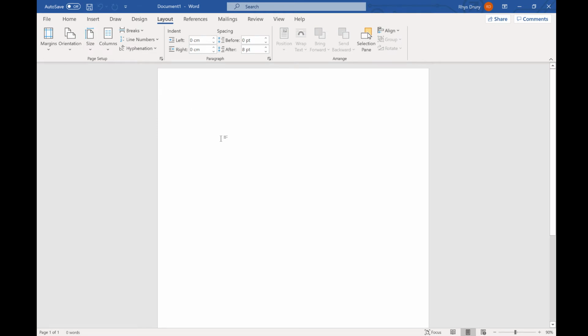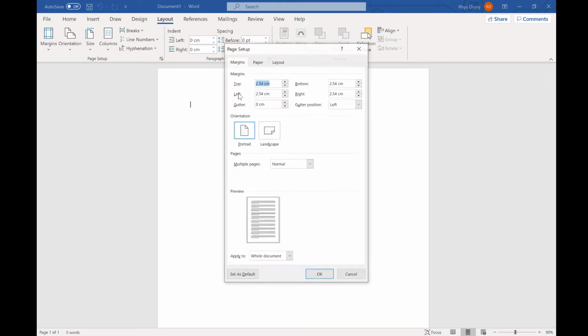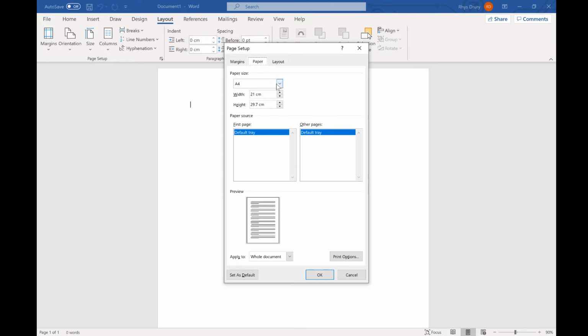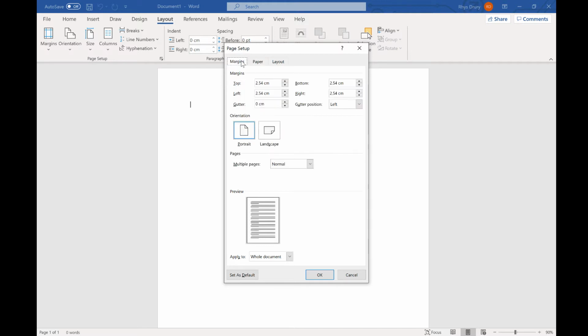So we're going to start out by pressing this button here, which takes us to Page Setup. Now, as far as I'm aware, in older versions, you can go to File and Page Setup. First things first, we're going to look at setting the page size. You can choose what paper type you've got, A3, A4. I'd say it's more likely that you're going to be doing it on A4, so we'll click A4.